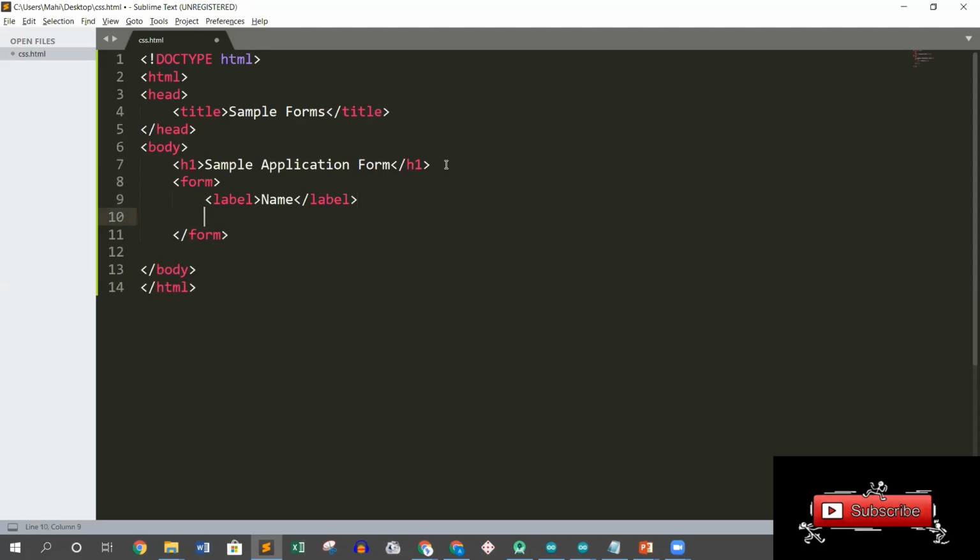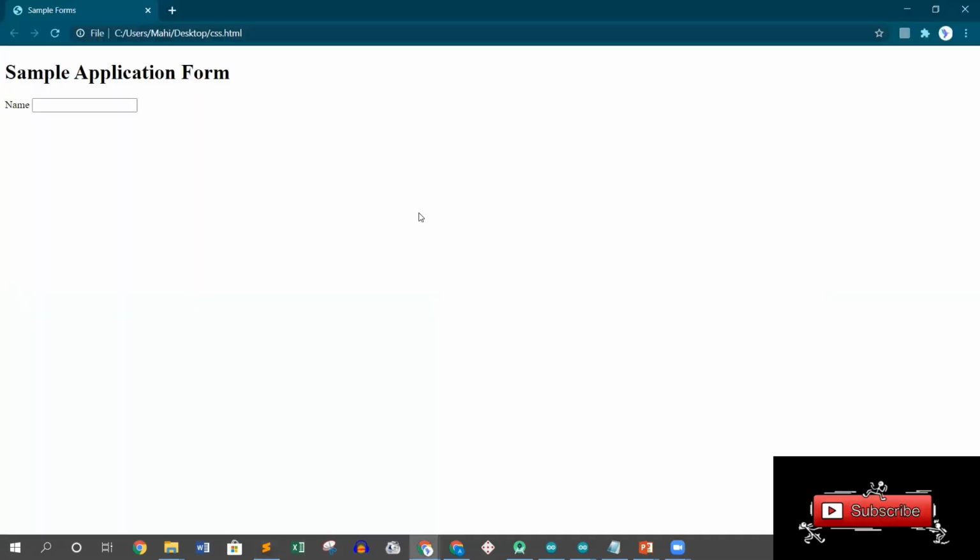Press enter, and now let's take an input from the user. For that, you need to write the input tag, and then write what type of input it is. It is going to be a text input. So type text, save, go back to the browser and check what's happening. You can see here we have name and a text field. I can write something in this text field. Yes, I can write it. So we have name and the text field.